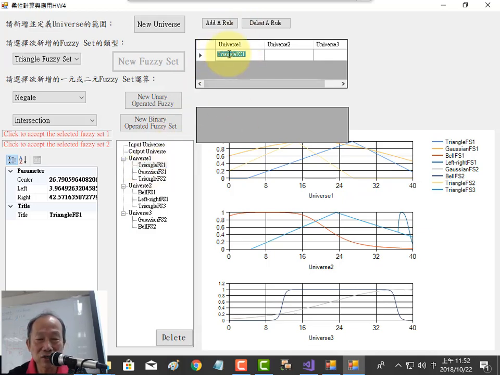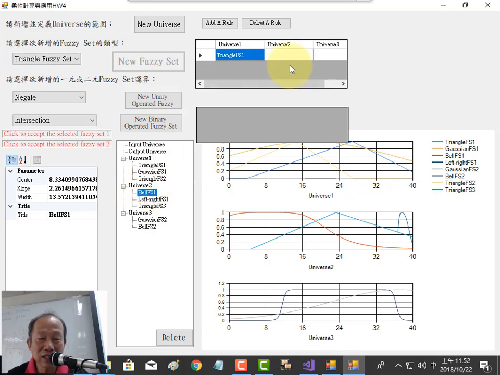How about universe one? So user clicks on this guy, right? Triangle first one, and then click this space. It's legal, right? This is universe one, so this fuzzy set has been specified in universe one, so it's okay. But if user specifies a fuzzy set defined on universe two, and clicks on this guy, you will not allow this to happen. Okay? You need to do the foolproofing because it's illegal, it's meaningless at all.